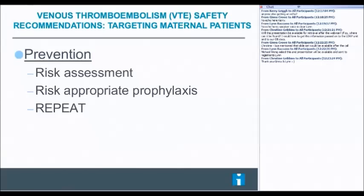Again, it's worth saying again from a prevention standpoint, doing appropriate risk assessment, putting them in the moderate, high, or highest risk category, giving them risk-appropriate prophylaxis for every patient. That includes pneumatic compression devices in the operative theater, placed prior to surgery and continuing, and then repeating that assessment as appropriate during the course of the pregnancy, not only at the initial visit, but at the second visit, at the beginning of the third trimester generally is a good time to revisit those important issues, and then at the time of admission to labor and delivery, and then one could argue in the postpartum period. So those are the drivers that are trying to be addressed with the different visits, you might call them a checklist or some tool that can be used, as you can see.